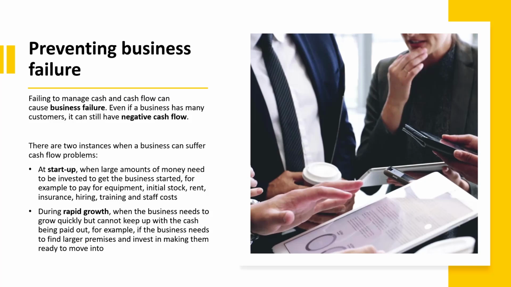At startup, when large amounts of money need to be invested to get the business started, for example, to pay for equipment, initial stock, rent, insurance, hiring, training, and staff costs. And during rapid growth, when the business needs to grow quickly but cannot keep up with the cash being paid out. For example, if the business needs to find larger premises and invest in making them ready to move into.